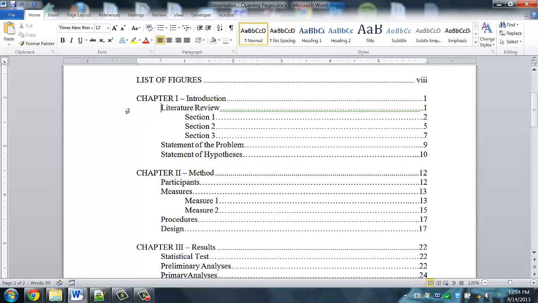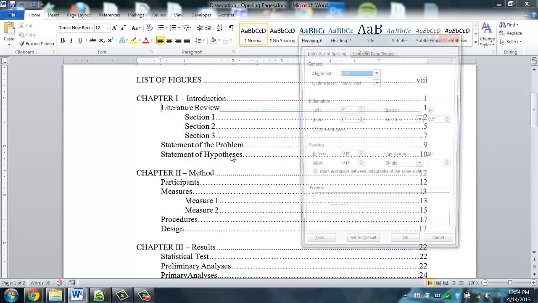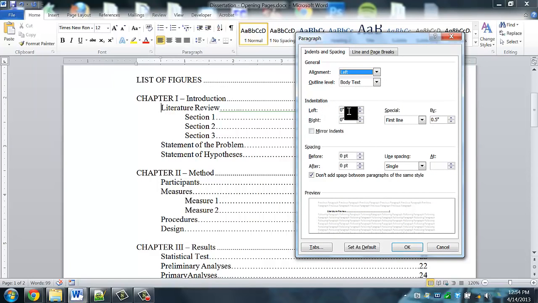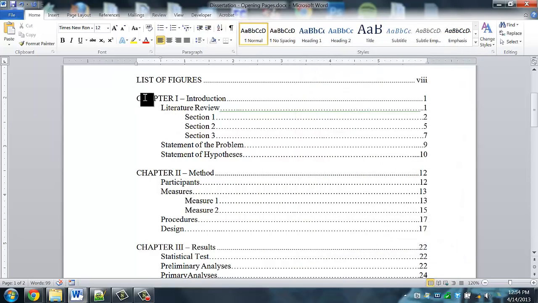Next we want to take care of the second level nodes, or titles, whatever we want to call them. The way to do this is, in paragraph, to have a left indentation of, in this case, 0.5 inches before each one of these. I'm going to make sure that's the case on all of these, and that a regular tab character hasn't been used. In this case, there is a tab character here. You can see that, so we're going to eliminate that. Looks like that's done in this whole section.